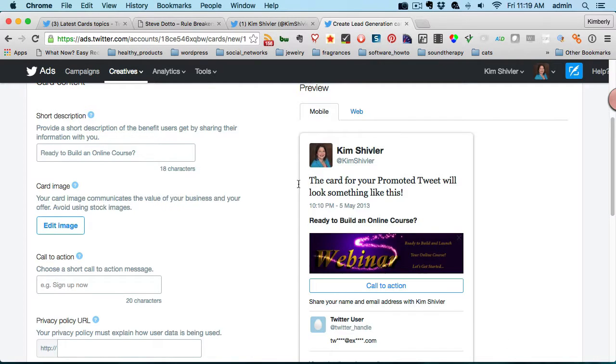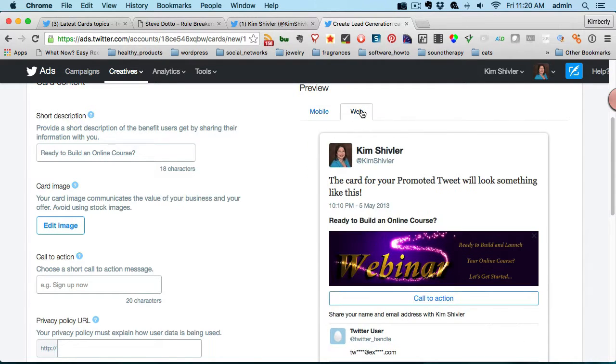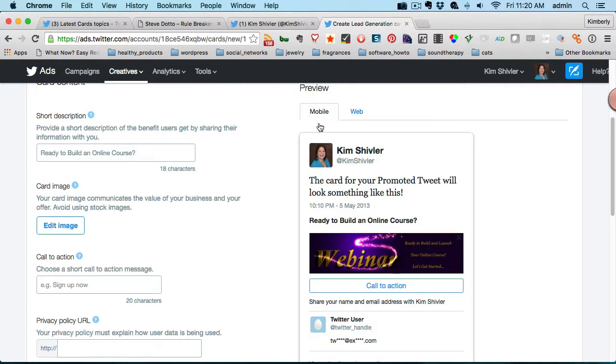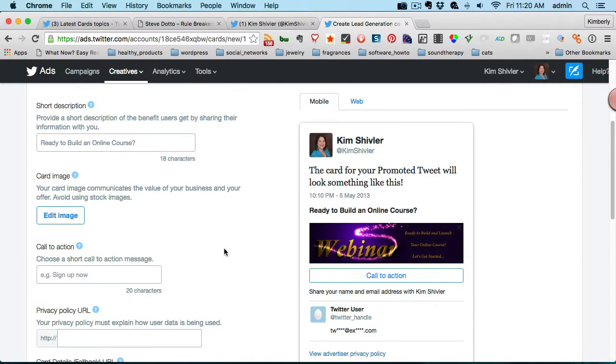Now, if you notice, as I'm filling this out on this side, we've got the preview over here. So you can see what this is going to look like on the web versus on mobile. And then we're going to put our call to action in.